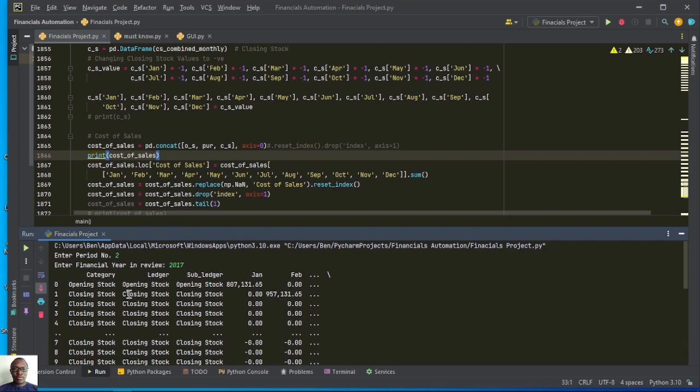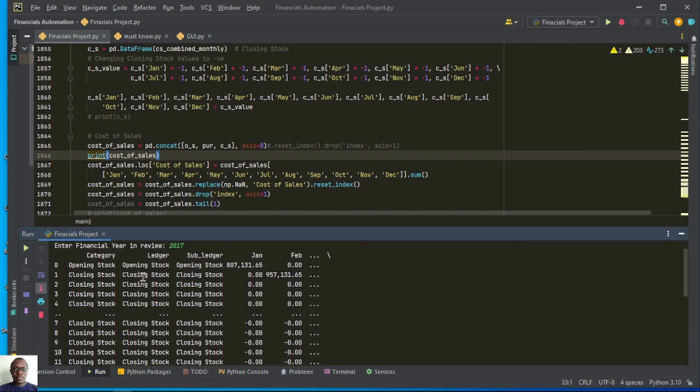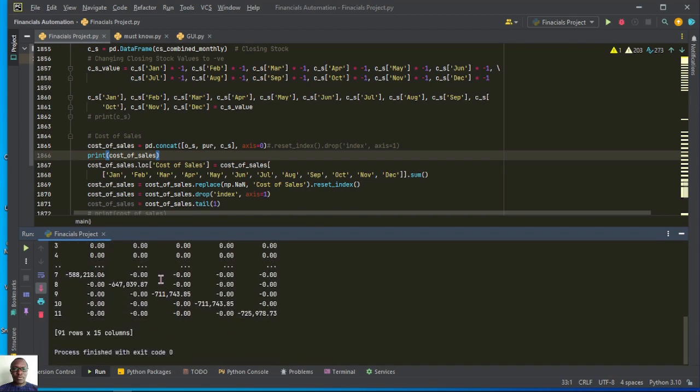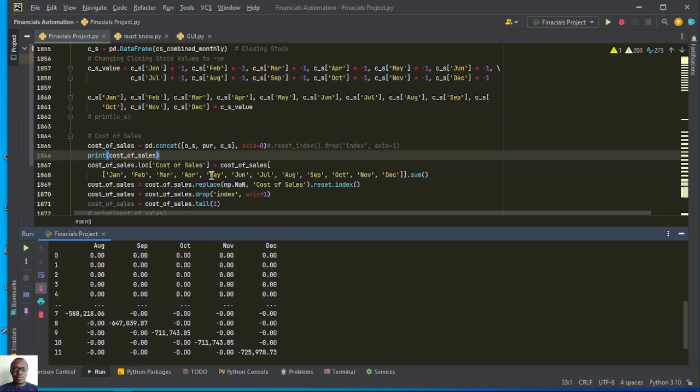So this is what we have as cost of sales after concatenating all the opening stock, purchases and closing stock.